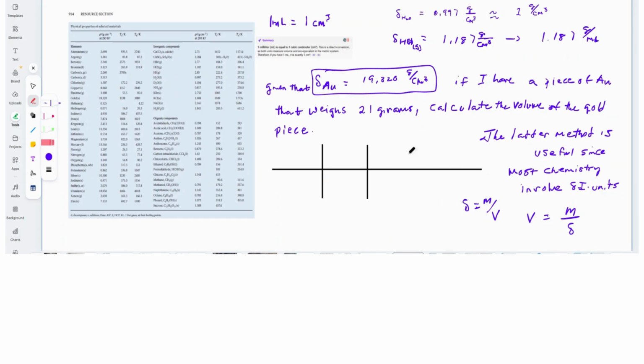So if we were given 21 grams of gold, and you don't have to cancel the gold or anything like that for now. We're not doing any sort of empirical stuff or balancing quite yet. And since we know that we want volume, I'm going to go ahead and shorten this out a little bit. It's not that long of a ladder for this one.